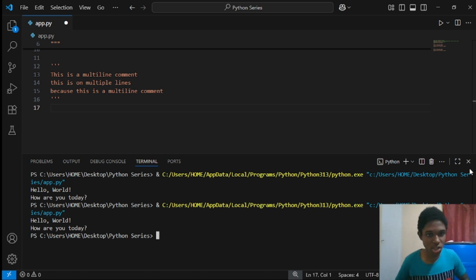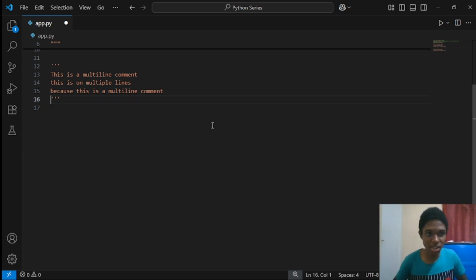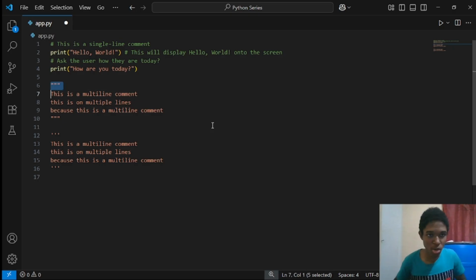One thing I want to show you guys is, technically speaking, multi-line comments are not really true multi-line comments in Python. It can also be used as multi-line strings if it's stored within a variable or printed out. So let's create a variable.